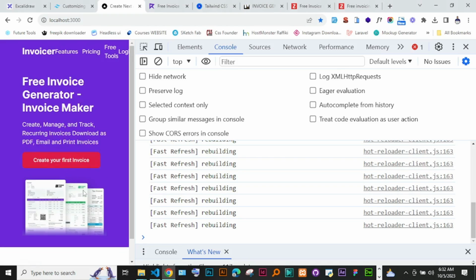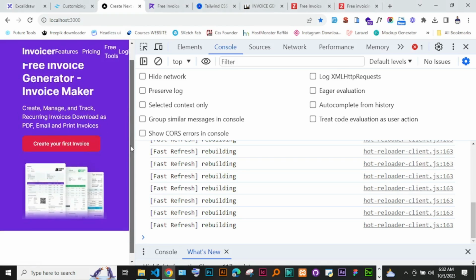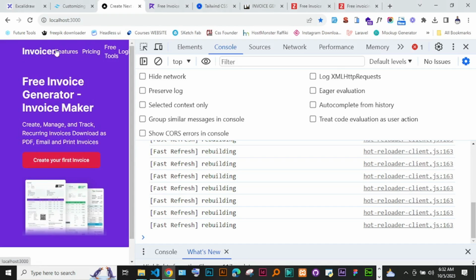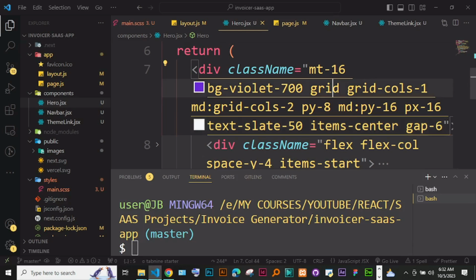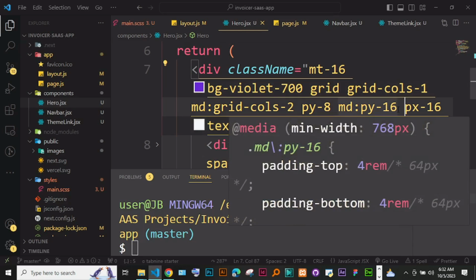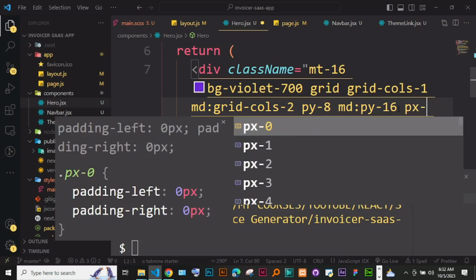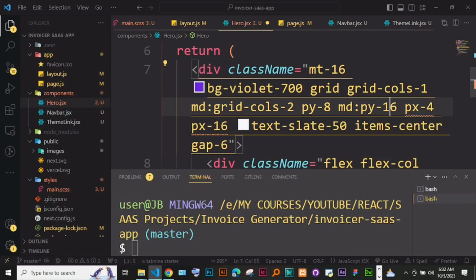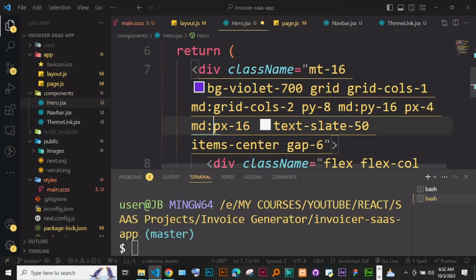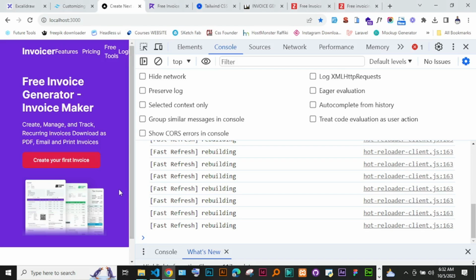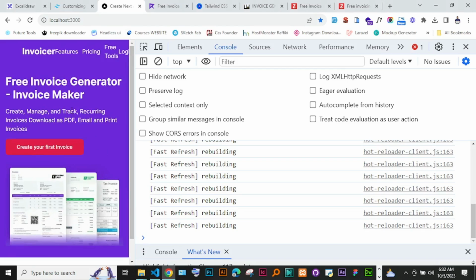Or could have used even space X or something. Yeah, so this one looks better, except this header, and then even this overall padding here, the PX. Let's just also do the same thing. Let's just say PX 4, and then this one we do it on MD. Let's first do, you see that? Yep. So this is much better.